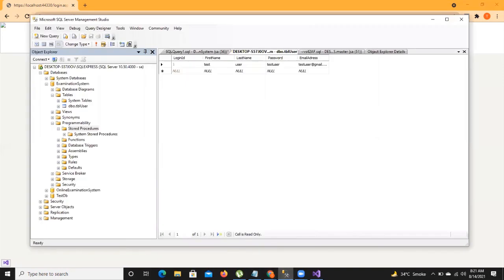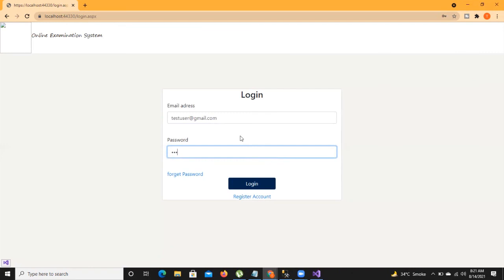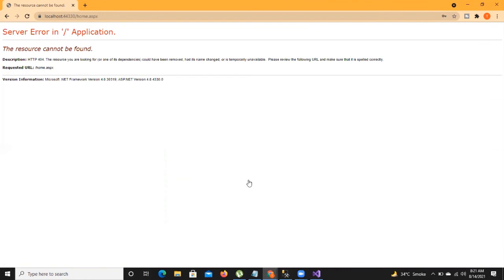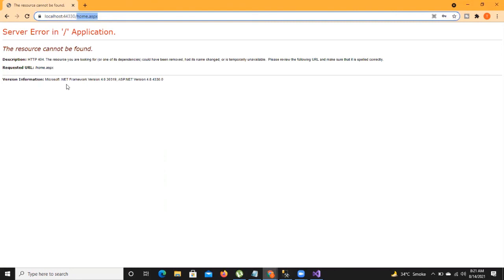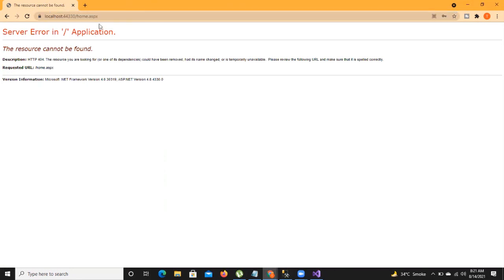The password was test user. When I click on login, okay, you can now see that it will navigate me towards the home.aspx. But why is it giving me an error? Because we have not created the home.aspx file yet. We will create this in the next lecture.